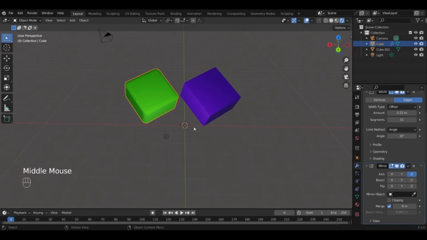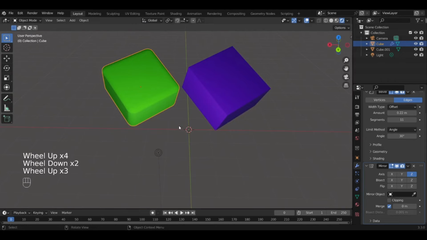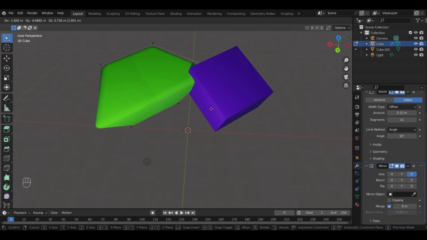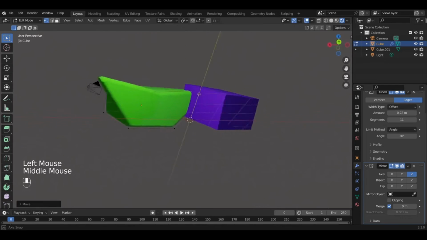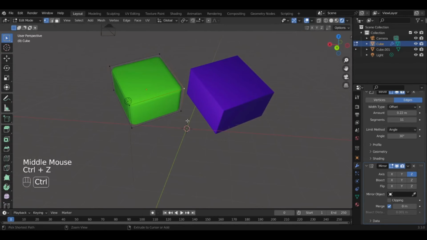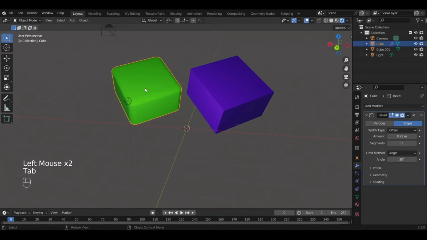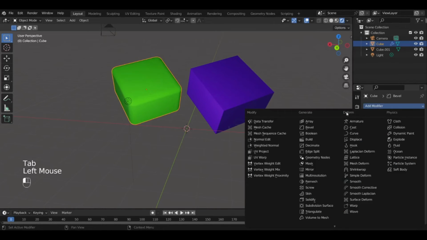It's different from array in that if you press tab, it does that. Which can look kind of weird, but if you're trying to make something symmetrical, it helps. Those are the ones you'll be using the most, I would think.